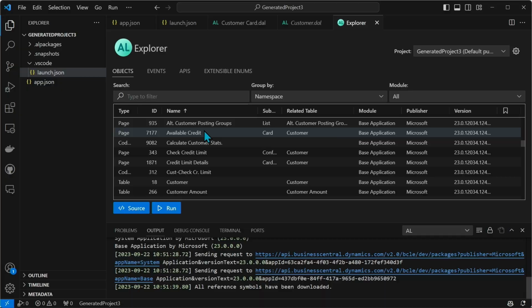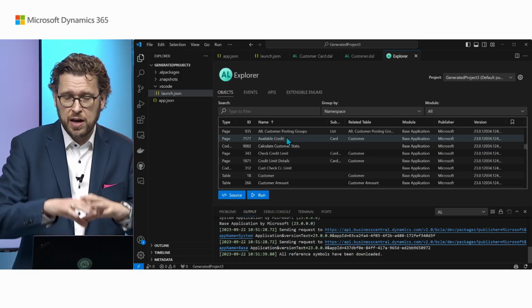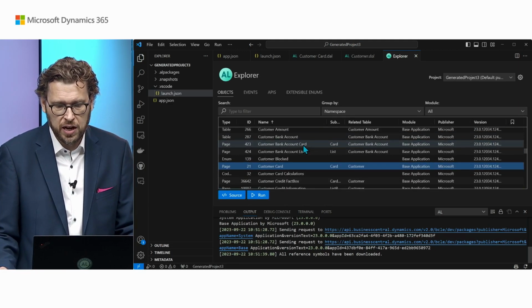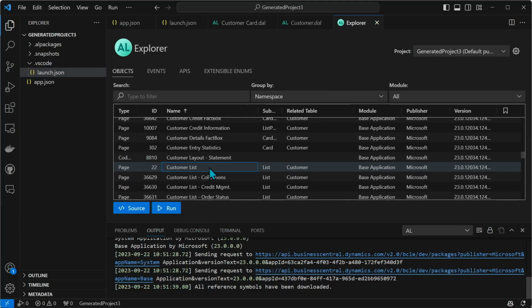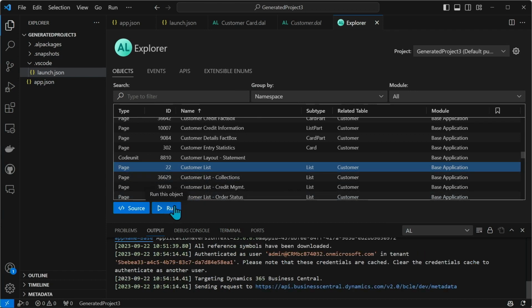So this is a great way to discover. Again, I only had one click from the client. I came in here. As long as it's the extensions which were used on the page, I can see the content. I could see, for example, that we have a customer list. That looks interesting. I could run it and see it in the client.